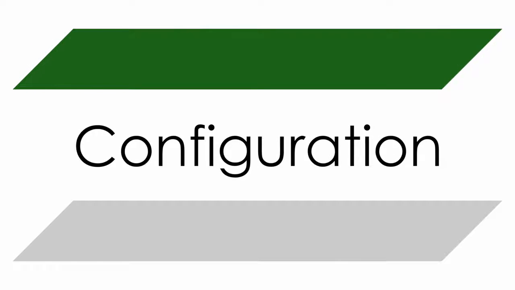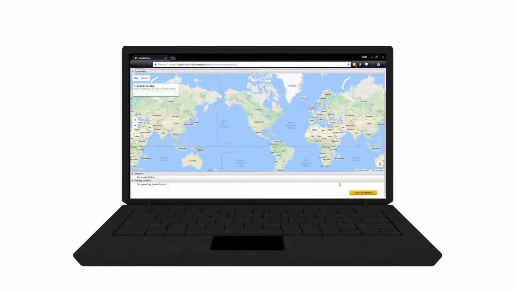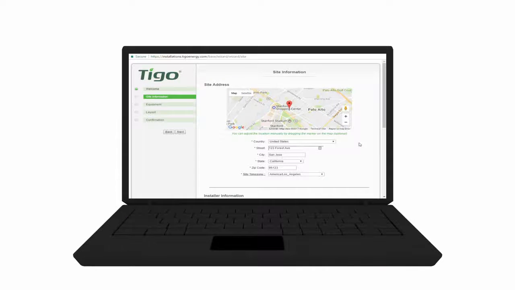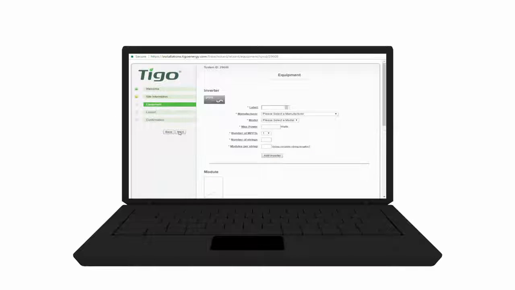Once the physical installation is complete and the barcodes have been collected, it's time to begin site configuration. Log in to TigoEnergy.com or the Tigo Smart app with your installer account and create a new installation. The site builder will guide you through the steps of the configuration process. Enter your inverter and module types, as well as the number of modules per string. You'll also need the barcodes from the Cloud Connect and TS4 units.